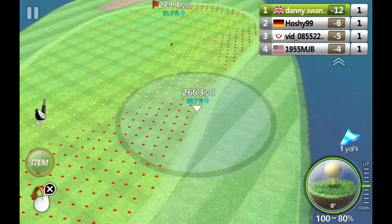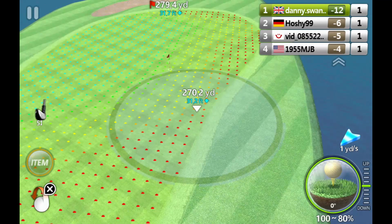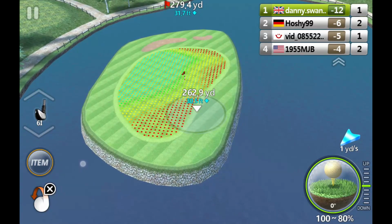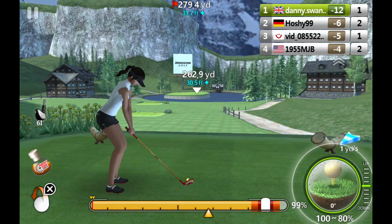Anyway, there's a big right to left slope on this one. So when you're calculating for the wind, you'd always add a little bit more for the slope. It's going to roll 2 or 3 yards to the left. Even if the wind was totally straight, I would aim it out to the right a little bit, because as you can see, it's red on the right and it's turning green as it goes left, so that indicates that it's higher on the right and the ball's going to roll off to the left after it lands. So we'll see evidence of that there now, hopefully.